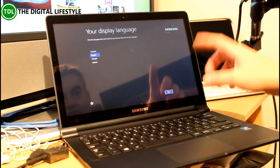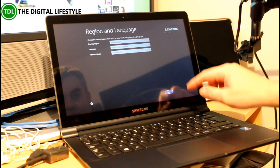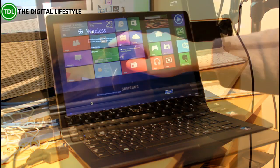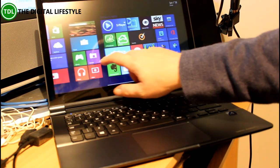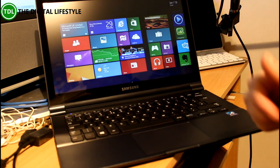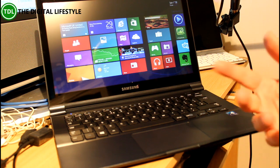Okay, let's fire this up. It's just asking me to choose the display language. As you can see, it's a touch screen. So I'm just going to go through the standard Windows setup process now. Okay, so I've got Windows up and running on here now. It ships with Windows 8 rather than 8.1. You could install 8.1 through the store when you get that.